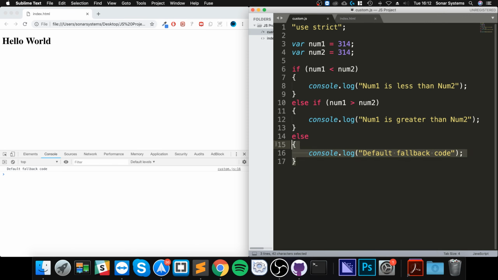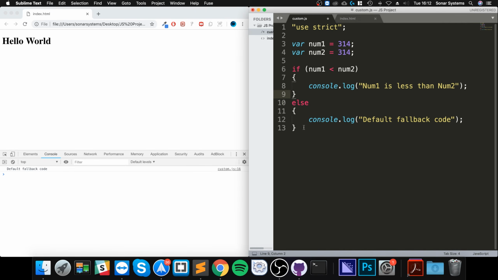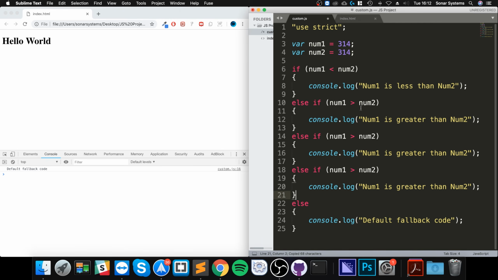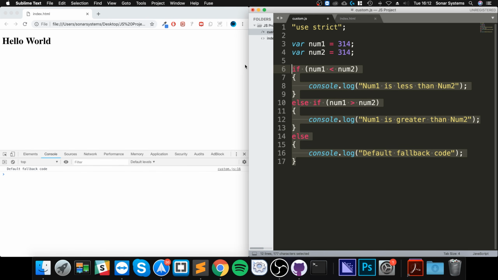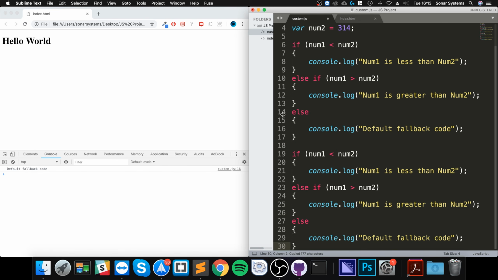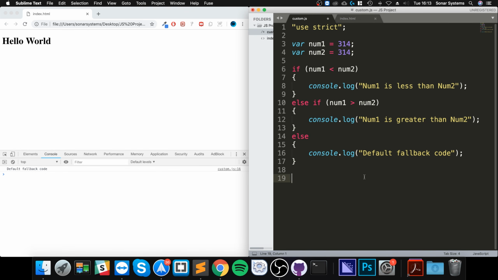If you have an else, make sure it's at the end of your if statement. You could just have an if else, or an if else if, or multiple else ifs, obviously with different conditions, otherwise the code would be redundant. And you could have multiple other if statements as well, doing their own special checks. But that's it honestly for conditional statements.